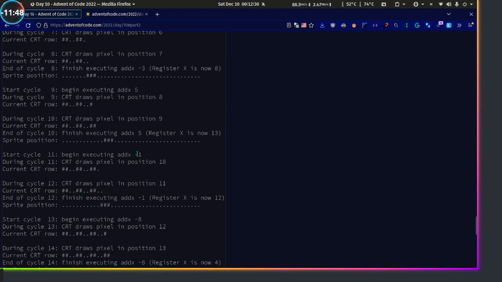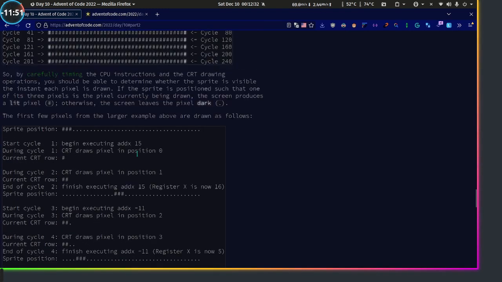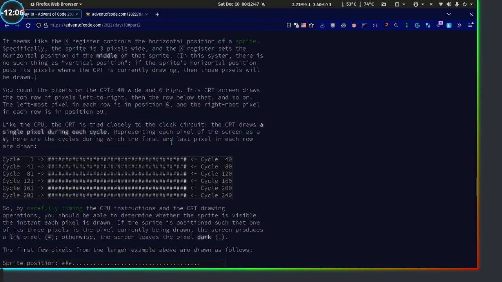Now what increments the row, though? Single pixel every cycle.